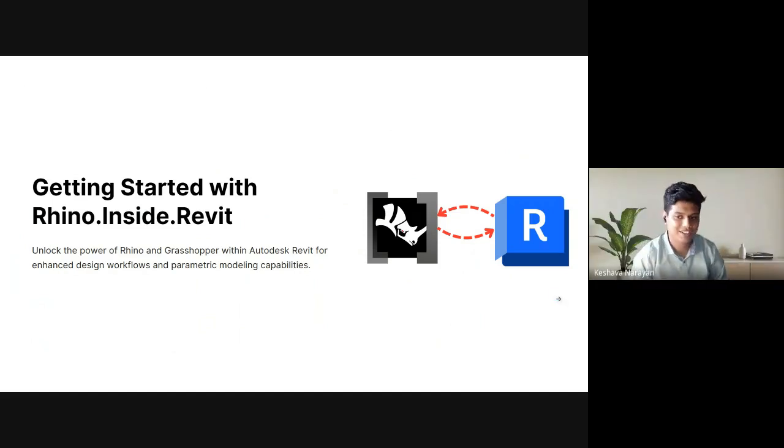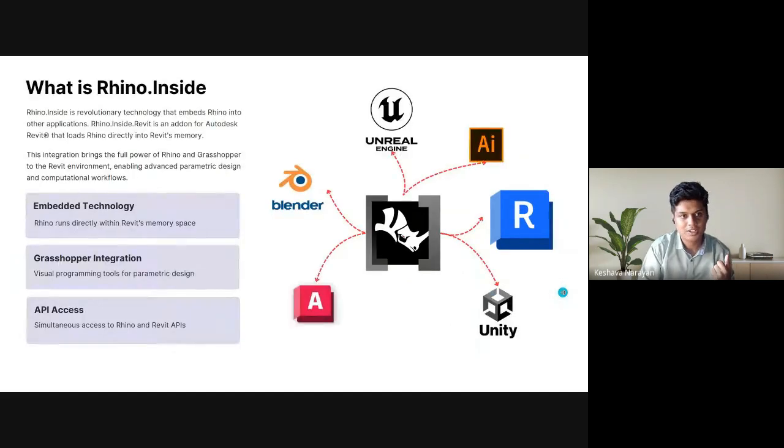Sure, definitely. So as I told you, that's where we were talking earlier: the creativity of Rhino and the documentation power of Revit can come together. Before we get into all of that, I think all of us need to know what Rhino Inside is. Rhino Inside is a revolutionary technology where Rhino, as a separate piece of software, can work inside your regular software.